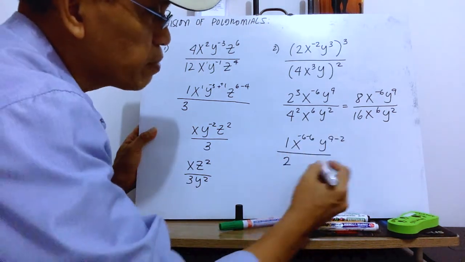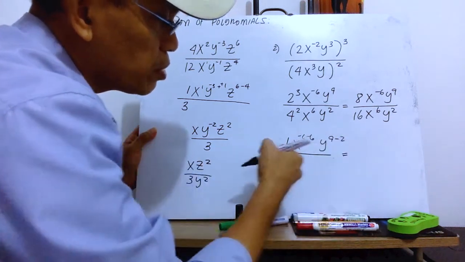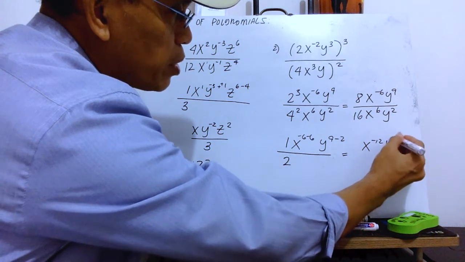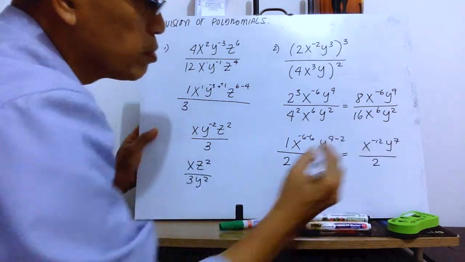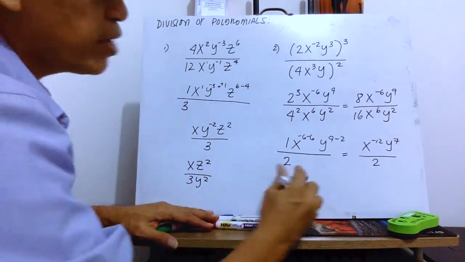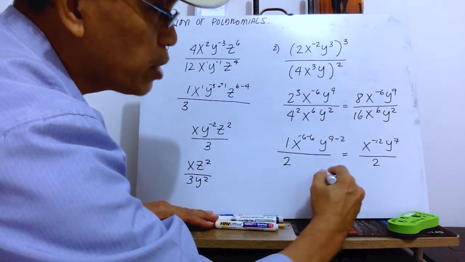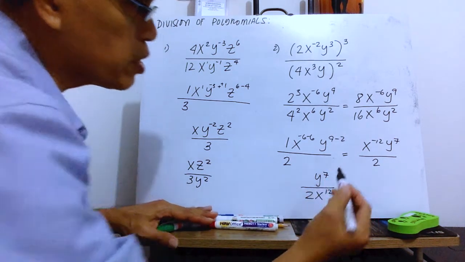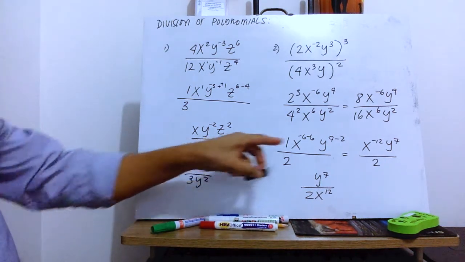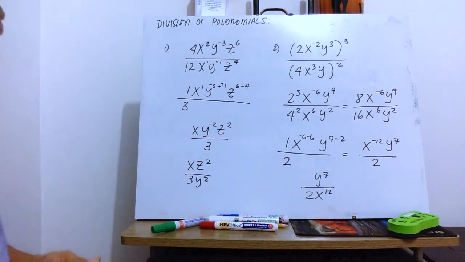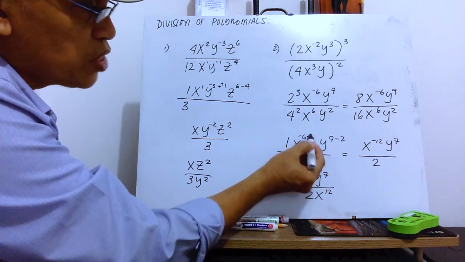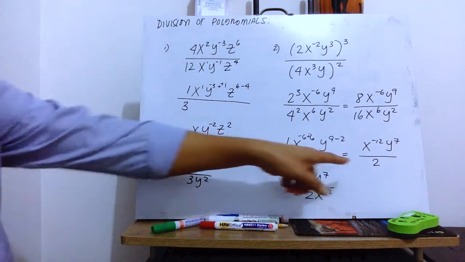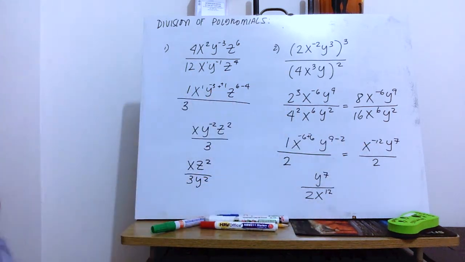What's our final answer there? So that's equivalent to, remove the 1, it's implied, x raised to negative 12, y raised to 7, all over 2. Or, the final answer should be y raised to 7, all over 2, x raised to positive 12. Remember, negative 6 minus 6 is negative 12. Just make it plus, and then change the sign of the next number. So it becomes negative 6 plus negative 6. That's why we got negative 12. There you go. So easy.